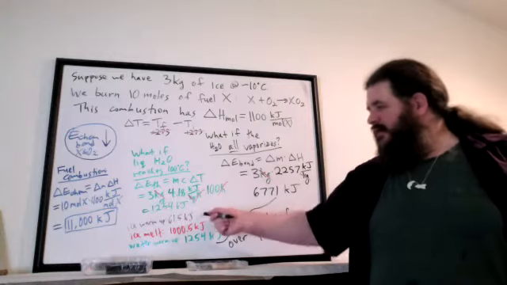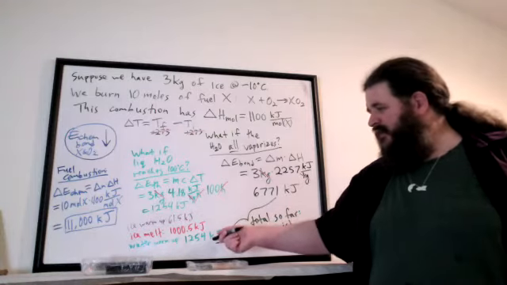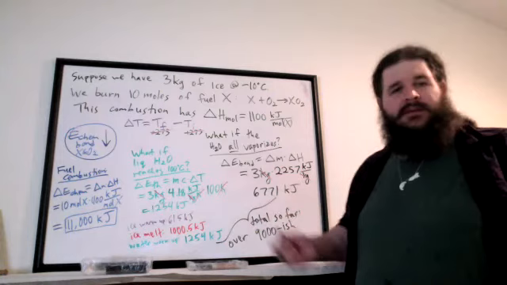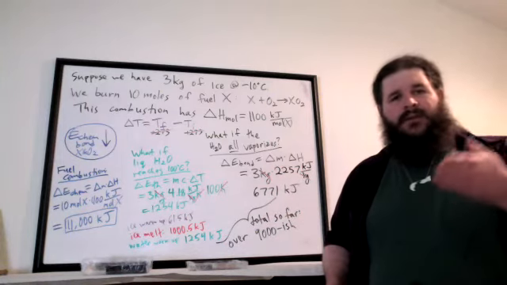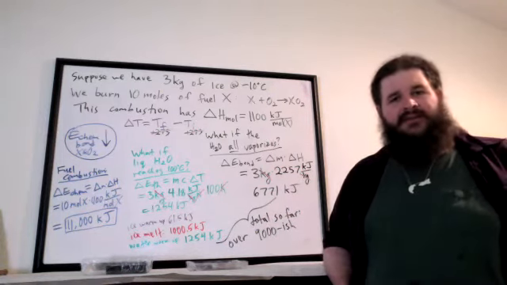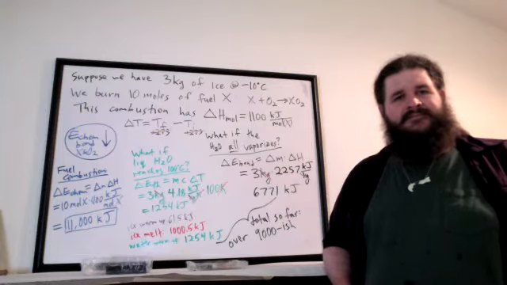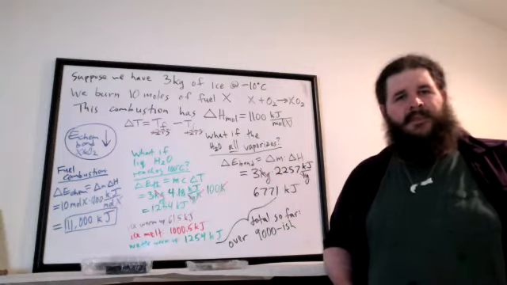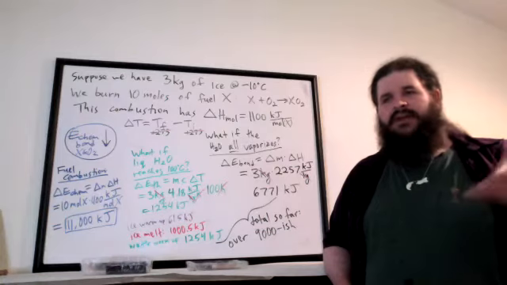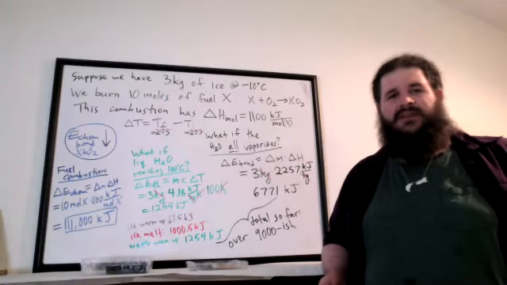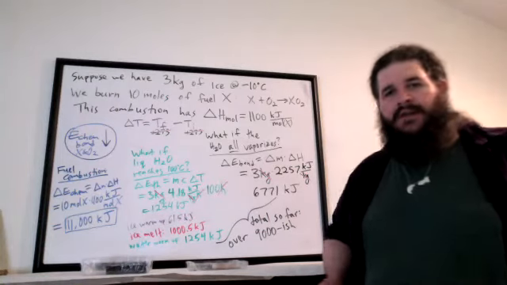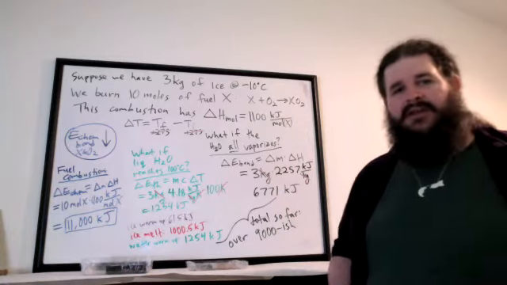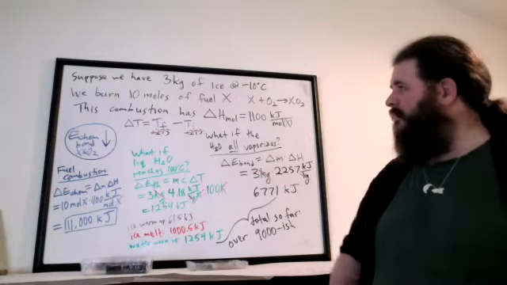We know, yes, it is going to warm up. Yes, it's going to melt. Yes, the liquid warms up. Yes, the liquid completely boils. And it's going to warm up further. What's the only unknown left? The T final. Yeah, we want to know the final temperature that the steam reaches. The steam is going to get hotter and hotter. We can now figure out how much hotter. We can figure out what that final temperature is.